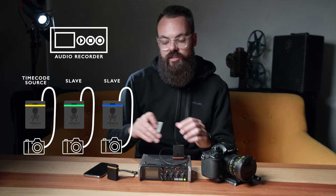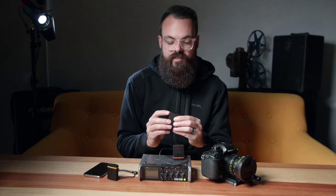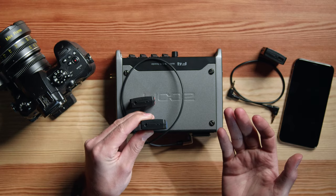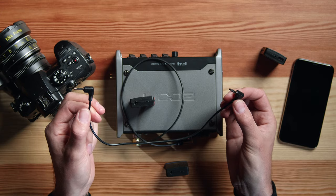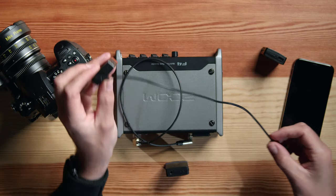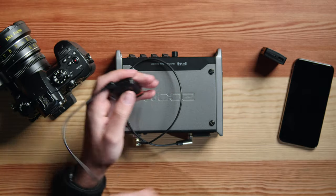Now that we've created timecode on this, let's set up timecode on the other Tentacle Sync devices. We'll turn these on, but in this case we're not making this a source device, so all I need to do is turn it on until the light turns red. Then we'll take our mini jack cable. These come with your Tentacle Sync when you buy it. Plug it into the headphone jack of your source device. And in the moment, now I want you to see this, it's really important.